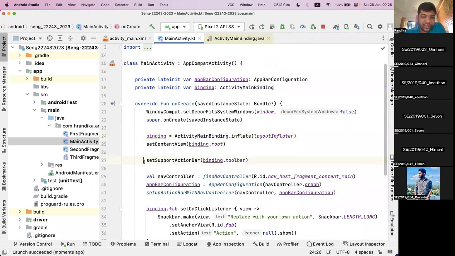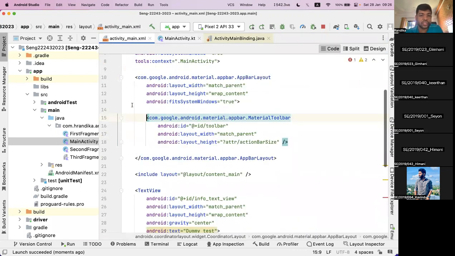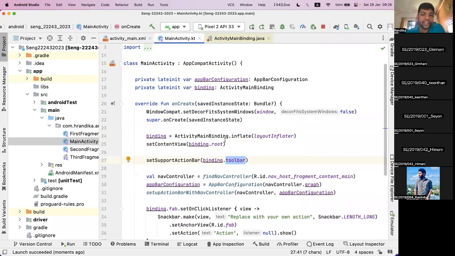So we are saying, set support action bar, binding.toolbar. You can see in the app bar layout inside here, we have a toolbar. This is something the AppCompatActivity should know. It is not something from Android itself, as I mentioned earlier. These are inherited ones from the activity itself. These are not corresponding to the ones you will see in the Android ecosystem as well, but these are different flavors, different things that have changed over time.